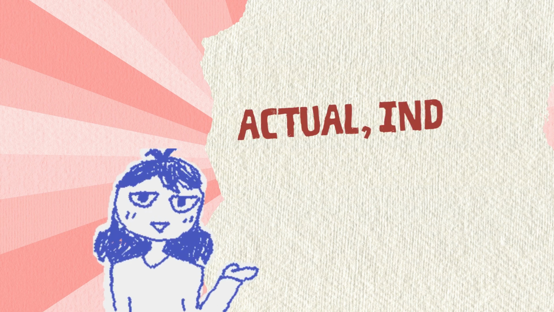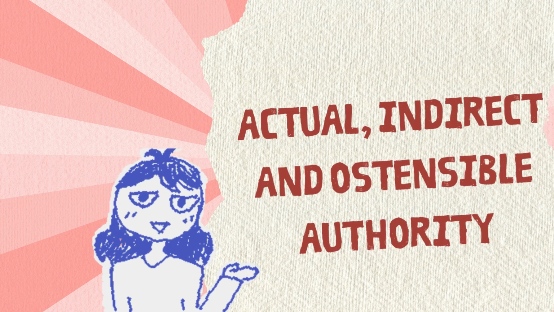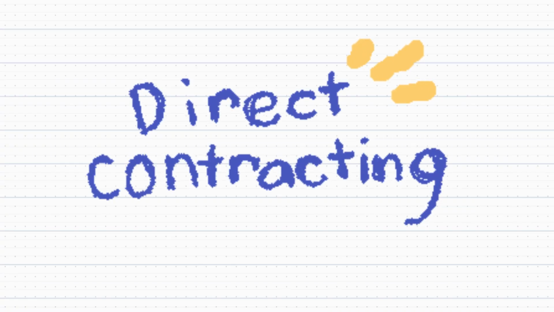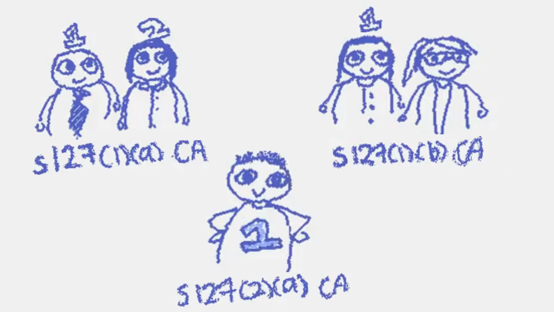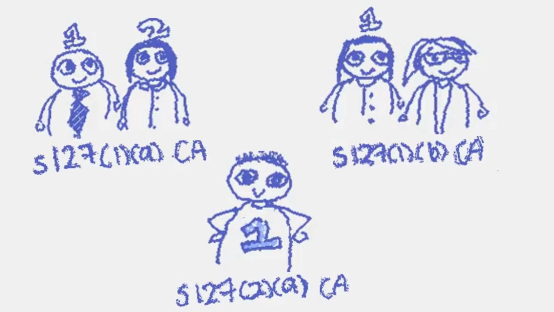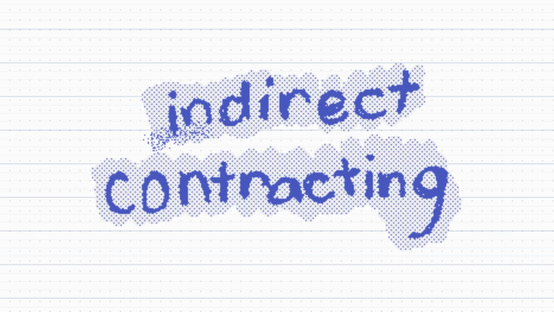Today, I'll be walking you through how companies enter into contracts, focusing on how they do so directly and indirectly. First, we need to ask whether the contract was entered into directly by the company. This would be the case if the company executed the contract itself, for example, through the signatures of two directors, a director and a company secretary, or a sole director if the director is the secretary or no secretary exists. If not, the contract was entered into indirectly, meaning the company acted through an agent.